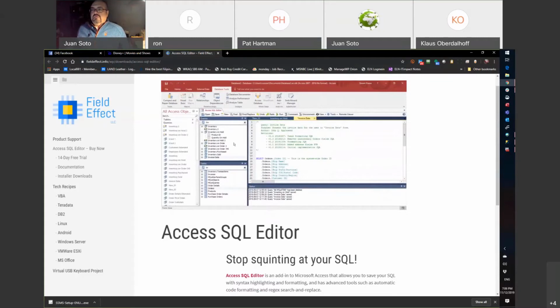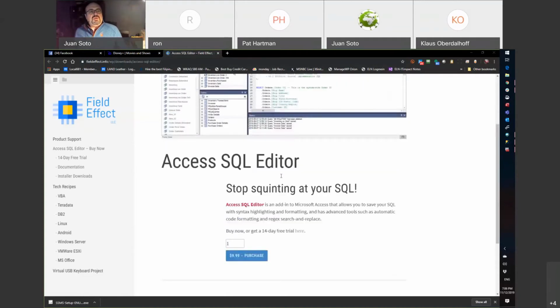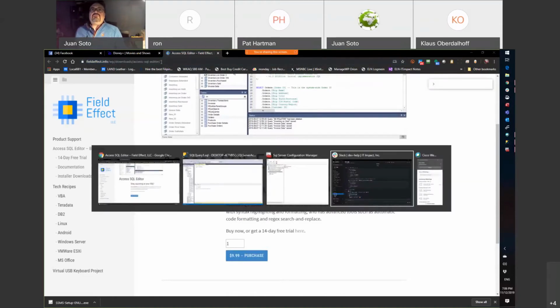Yes, he is. And Ben has created a tool that converts Access SQL to SQL Server SQL, which we'll get to next month. When we talk about that portion, I want to show it to you. So you install this, and oh, it's only $10. Wow, that's great. While we do the trial here, I wonder if Ben Cloutier has used this. Ben is really big on tools. Let me ask him about that.